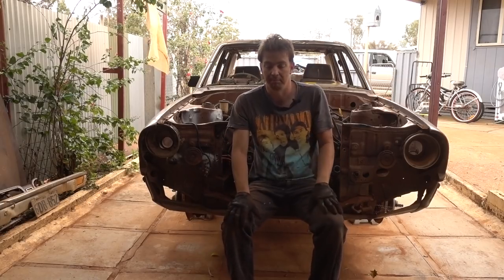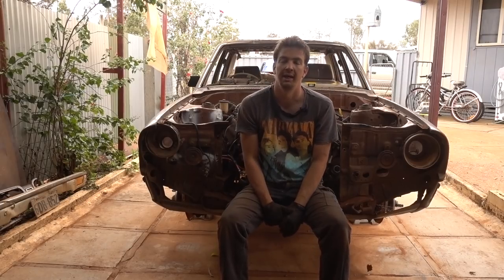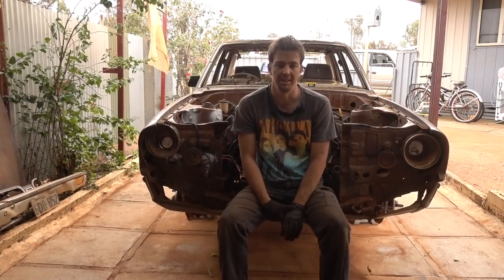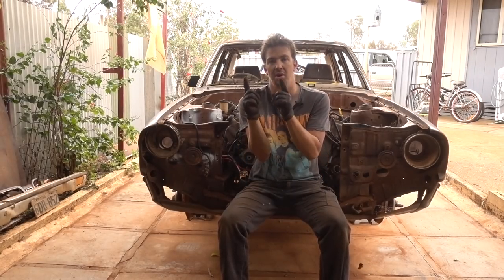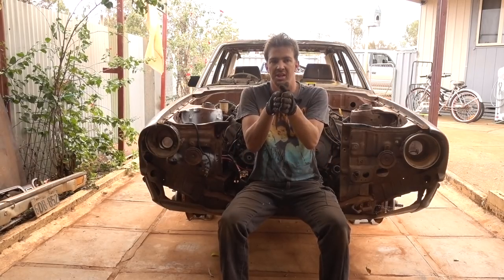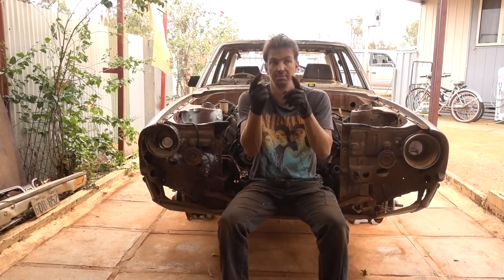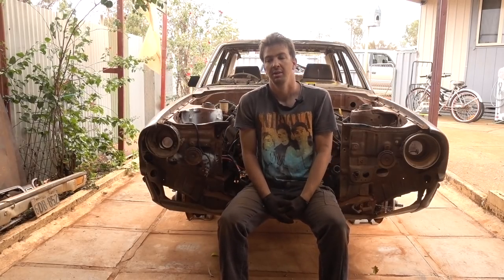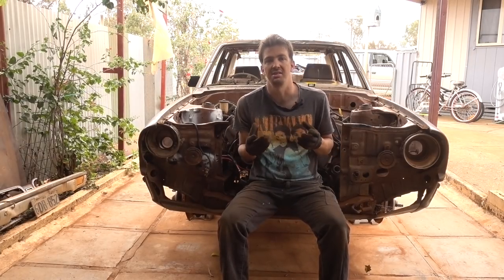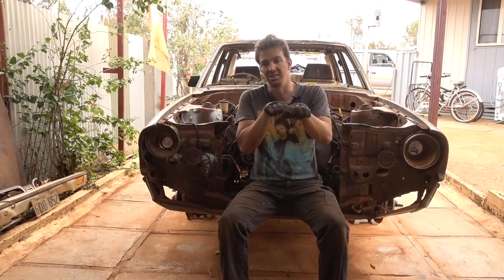But what we'll actually be filming is I need to refabricate the cross member for the transmission. The one I've currently used, the steel is way too thick, the welds are crappy, and also I didn't line up the holes correctly, so it doesn't sit the nicest, and the gearbox is slightly askew when it's all bolted up, if you can bolt it up, because the bolt holes don't line up properly. So we've got some smaller, more suited angle iron, so we're going to use that to make a new cross member. So we'll do that so we can position the engine nicely.